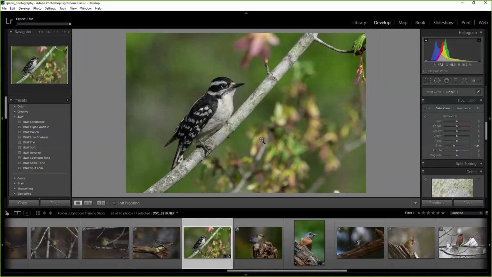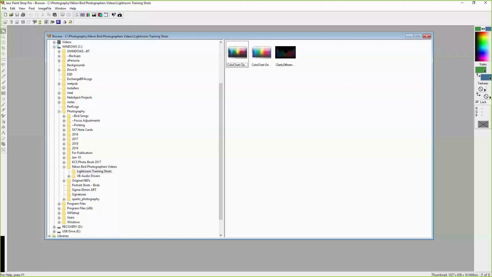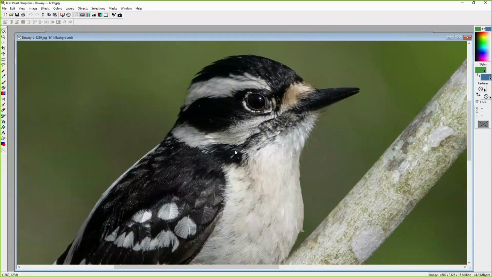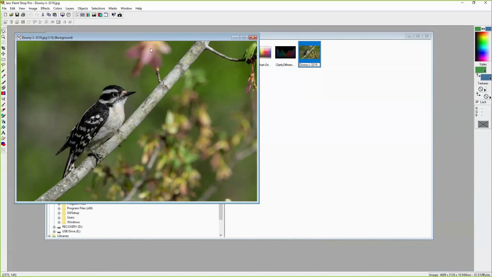And when you click export, there's a little slider up here, and you can see it just filled in, and it's done. All right, so now that is done. If I come over, I use PaintShop Pro as a sort of post-processing view of all of my shots here. You can see that this Downy landscape shot is now in this folder. All right, and I can zoom in and it's all set.